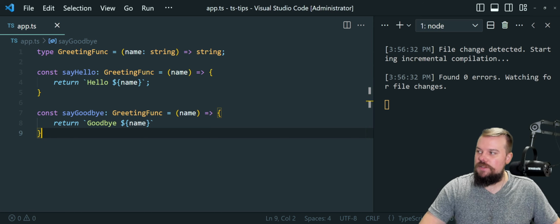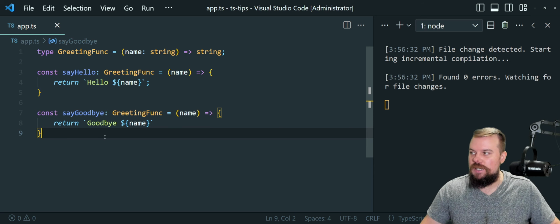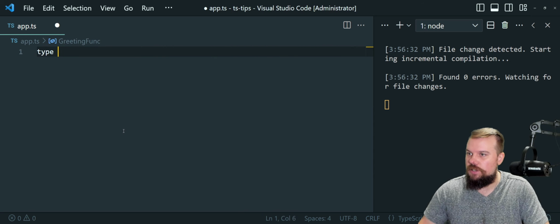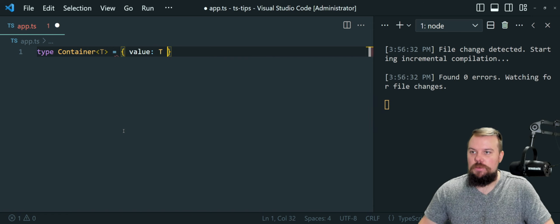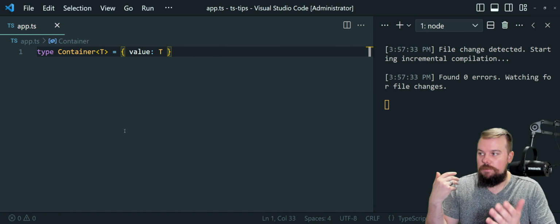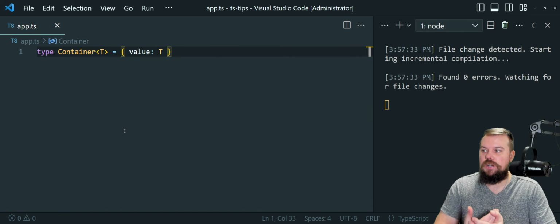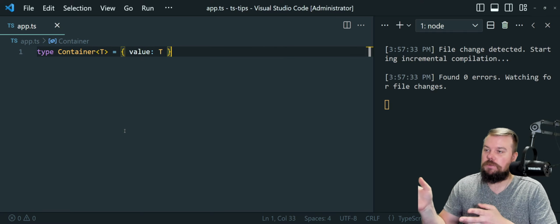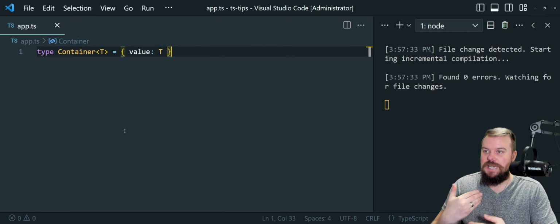And the last thing I want to cover in this video, to make sure it's not like 30 minutes long, is type aliases and generics. So we can have Container of type T will be an object of value that will have a type of T as well. So they can be incorporated with generics, which is a really cool thing to know how to do, allowing you to create flexible and reusable types that can work with multiple data types, right?